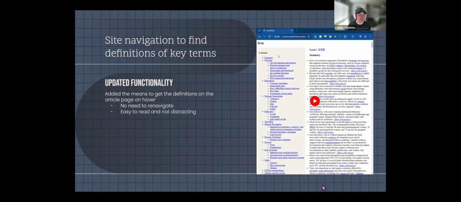So as you can see in the video, if someone wanted to get a definition for a term, say in this example on the iron article, proteins, they hover over the word and they have it right there. DNA, any of these underlined words are accessible, and you do not have to now re-navigate to a new page. And this is something that the MIC could add to their website in the future. We ultimately want to reduce the time it takes for someone to get the information that they need, and that's the very reason they're here at this site.